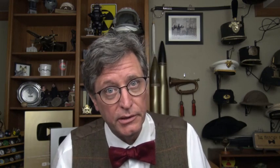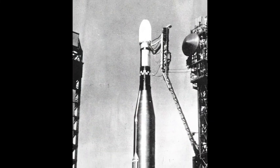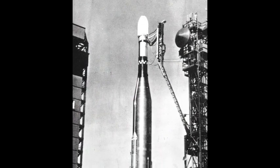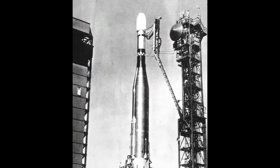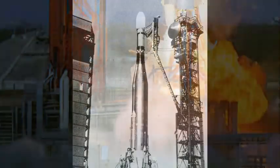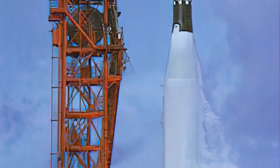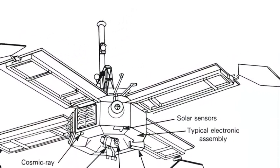Even had they gotten the fairing to separate, the additional weight had already reduced the probe's velocity to the point where it would not have reached Mars. The theory was that the fairing's inner fiberglass lining had separated from its skin, fouling the spring mechanism meant to jettison the shroud. The solution was to create a single-piece, all-metal shroud, but this increased the spacecraft's liftoff weight, requiring more tweaking of the launch vehicle. Still, Mariner 4 was ready to launch in just three weeks, launching November 28, 1964. This time the shroud separated properly, and the craft was successfully on its way.